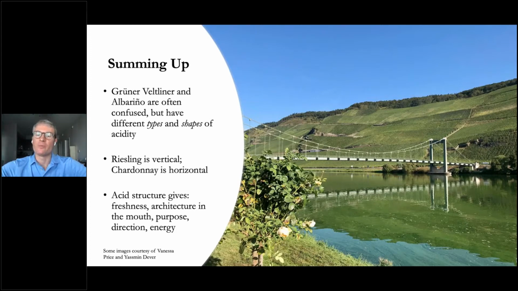Okay, so we have done white wines. Congratulations, everyone. We are finished with acid structure. And next week, we will move to what I think is actually easier, which is tannin structure in red wines. So if you found the acid structure quite an abstract concept, you're not the only one, don't worry. But I think tannin structure is much easier to understand. And so that's what we'll be moving on to next week.